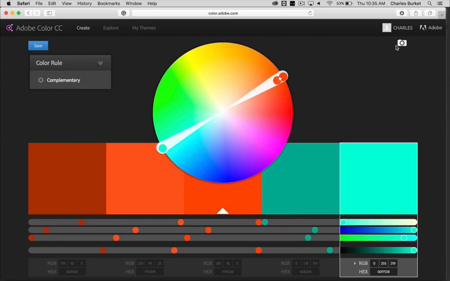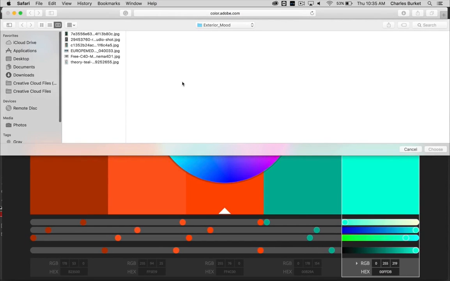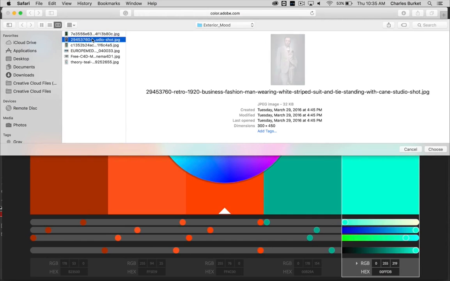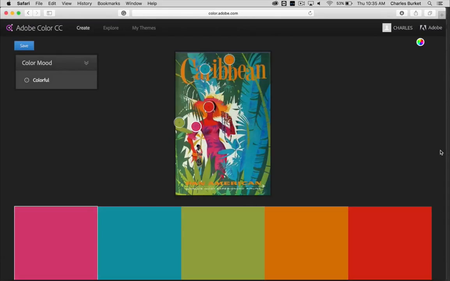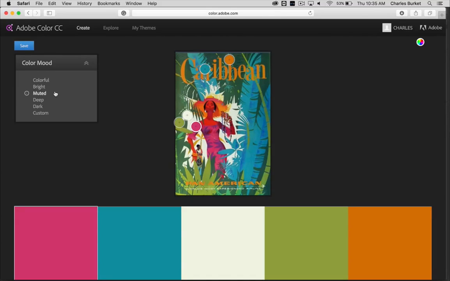But for this tutorial, I think what I want to do is really look at a photo that I've already grabbed. And I really like this Caribbean travel poster, and I like the colors that are happening inside of here. There's a couple different adjustments that we can make here. We can find different variations of this. So you can say, hey, I like the color that you came up with, the really saturated colors, but I like something maybe a little bit more in the muted family. I know that white suit is going to be something that we really are going to be including, so maybe white should be one of our primary colors to go along with.